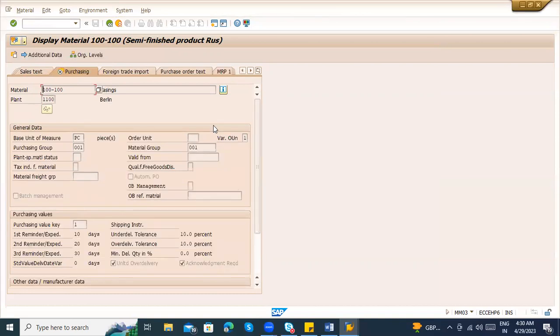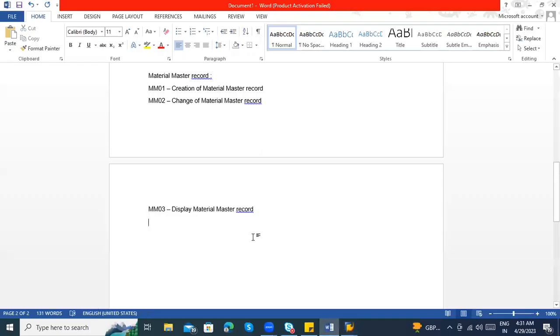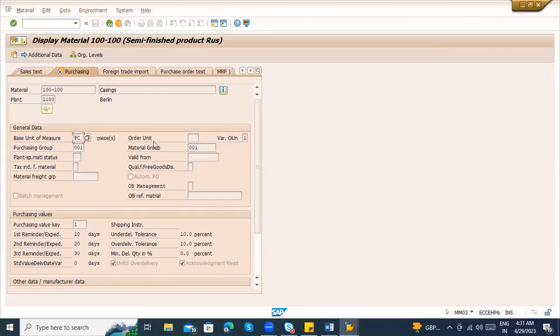This purchasing data is one important thing. Purchasing is MM related. Even if your organization measures the base unit of measure in pieces, you may still want to order in tons, because I cannot enter orders like 30,000 pieces, 40,000 pieces, or 20 lakh pieces. If I'm purchasing from the vendor in bulk, say 30 crore pieces, it is very difficult to enter that at order level.